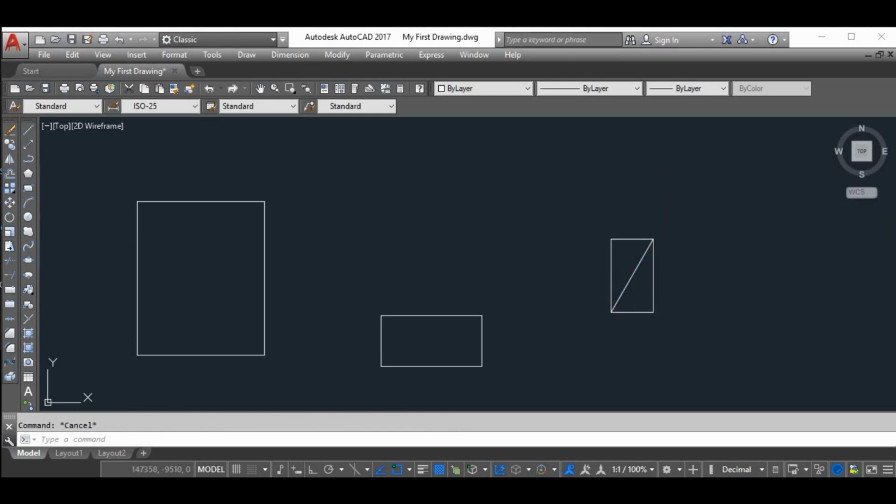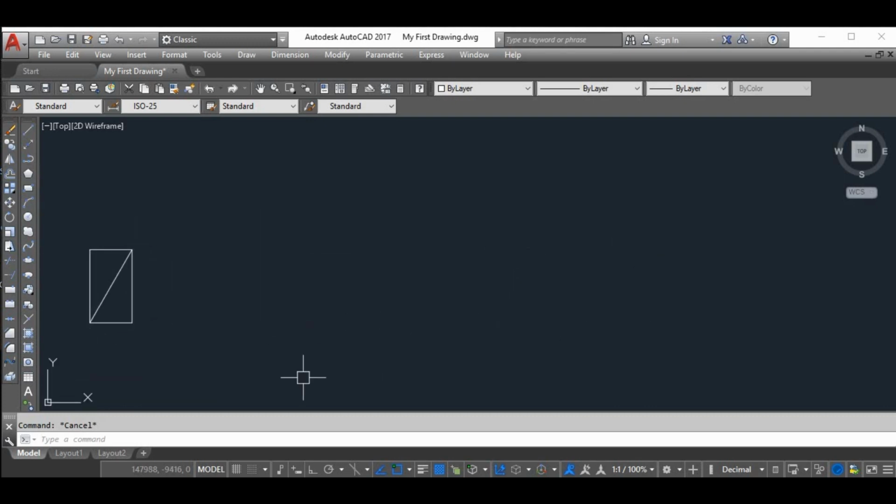Next, on special objects, we have polygon. This is the button for polygon. Okay? Or you just type POL, short for polygon. First thing is you will enter the number of sides. So let's try triangle. So 3. Next, specify center of polygon. Let's say here. Then, tatanungin niya kung inscribe, encircle, or circumscribe. So, wala tayong circle, but let's just type I. Yan. Okay?